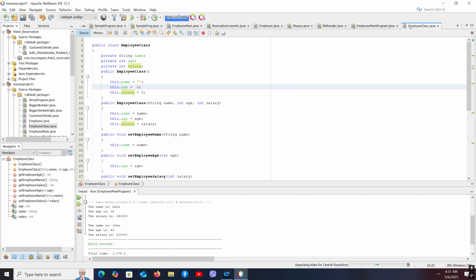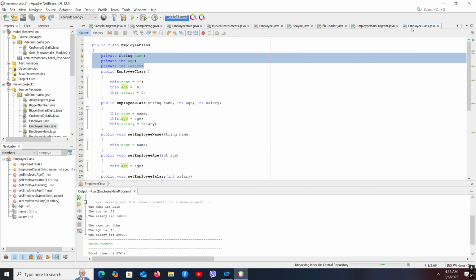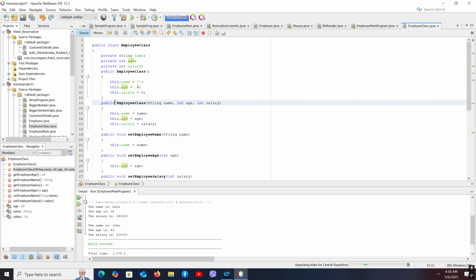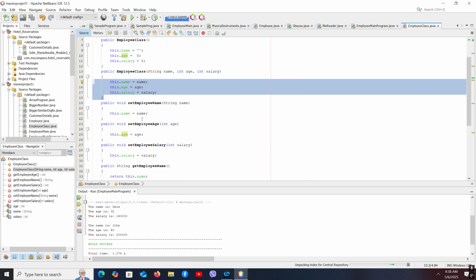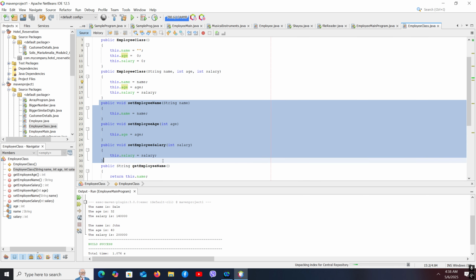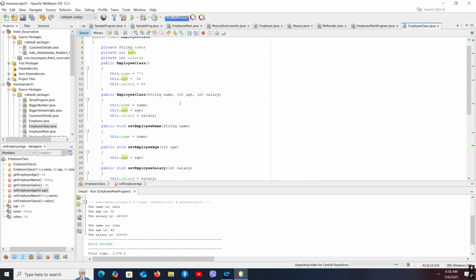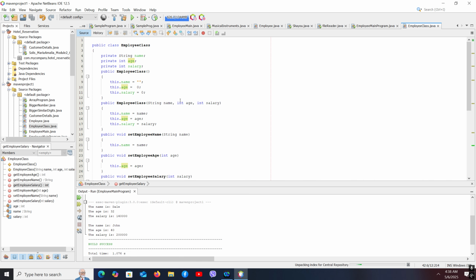So this is the class. We made the class variables private, so they won't be accessed here in the main program. Then we define the constructor with no parameters. Set the class variables by using this to blank, and getting a parameter, then setting the name to the class variable and salary, and we set each parameter and return them all here. Return method. So yeah, that's all. Pretty simple and fun, right?